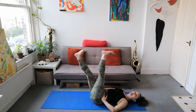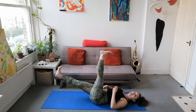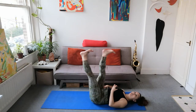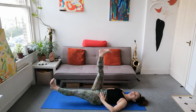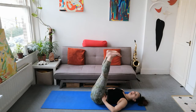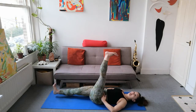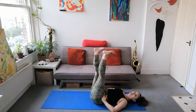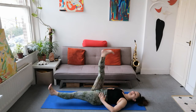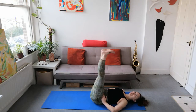Right heel down. So you might breathe and feel that your back is trying to lift off the ground as you lift that leg, but really try to keep it in contact with the ground. Left heel and back up. Two, three. Right heel. Two, three. Inhale, two, three, left heel, two, three, inhale up, two, three, both legs, twice only.